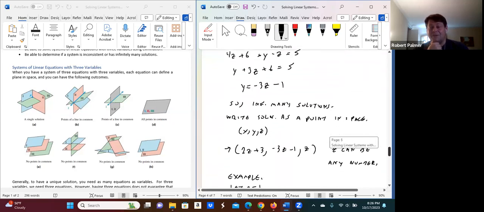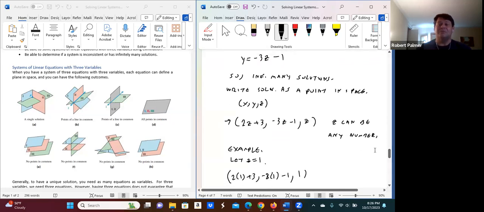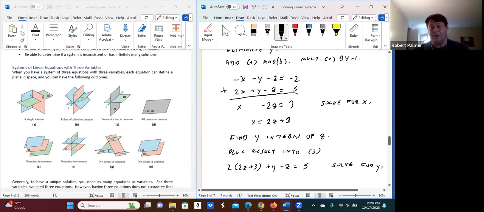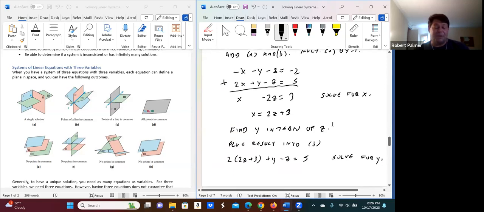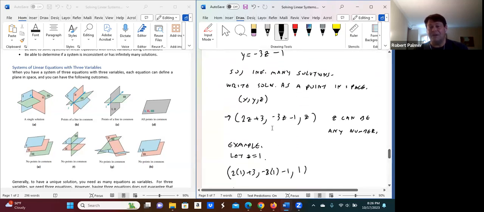Basically, we can write that solution in terms of one arbitrary or free variable, then write the other 2 coordinates in terms of that variable. Here we chose to make z our free variable, but we could have also picked x or y. That's simply up to us. In this case, we chose z, and so the solution in terms of z is our solution. So pick any z you want, and that'll give you a solution that goes with that z.